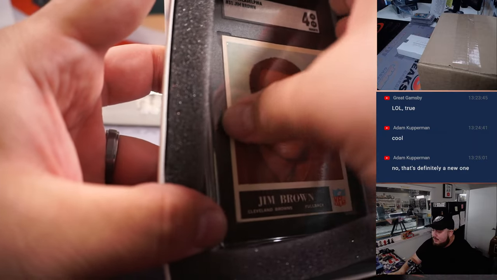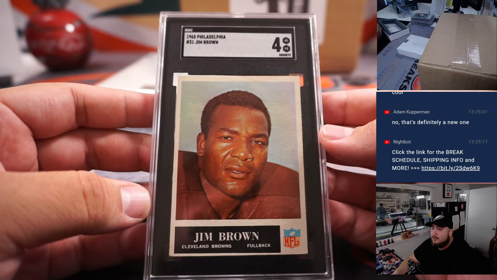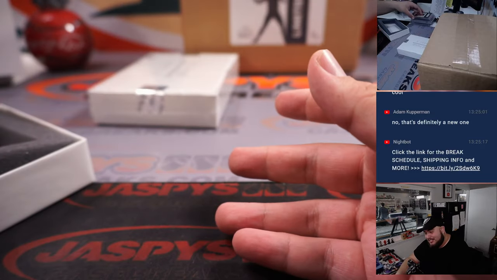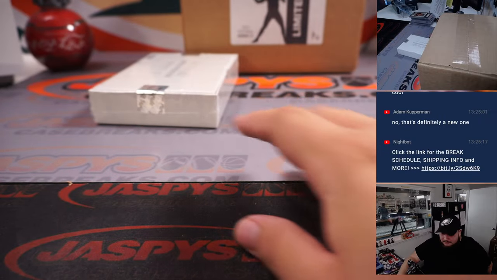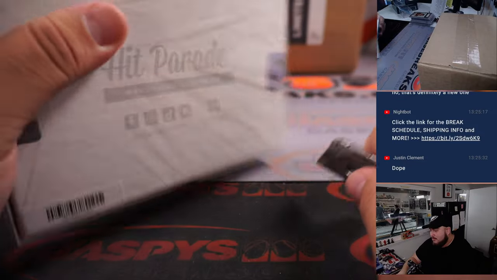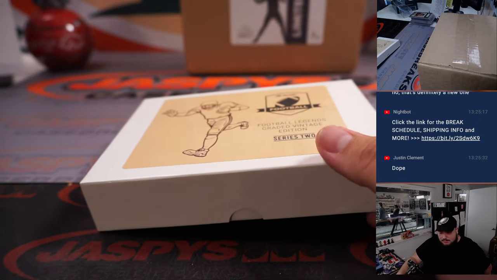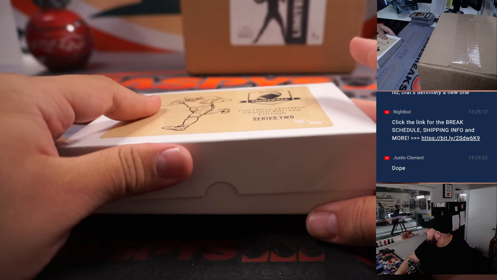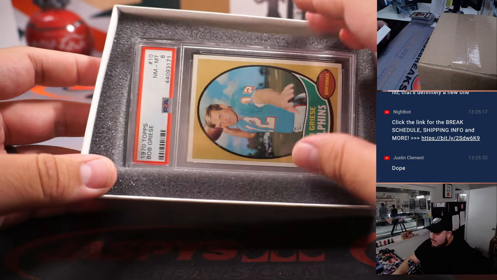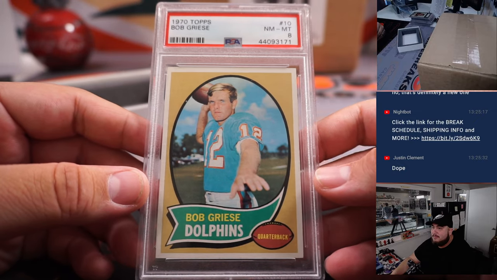Jim Brown. Man, this is cool. 1965 Jim Brown, Cleveland Browns. And couldn't trade Mojo, Brown, Zach. Look at that. Jim Brown for the Browns. So that's a couple couldn't trade Mojos already in the first case. All right, last box of the vintage, guys. Good luck. And it is a Dolphins Bob Griese, 1970 Topps PSA 8.